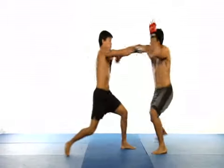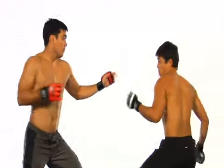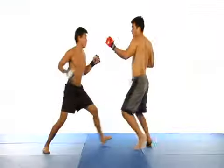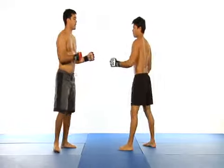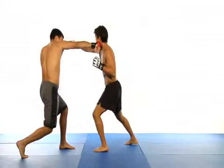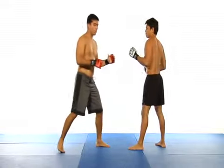Slowly. Faster. You step back to avoid the strike, and then push off your back leg and throw the punch. Now fast.